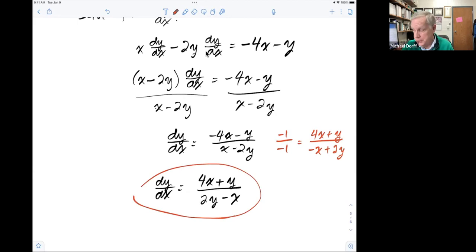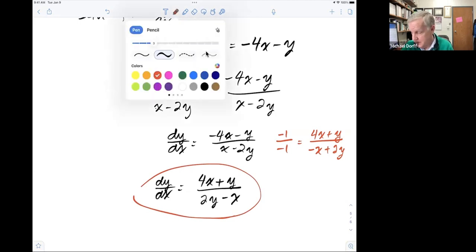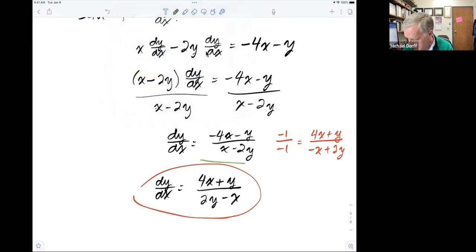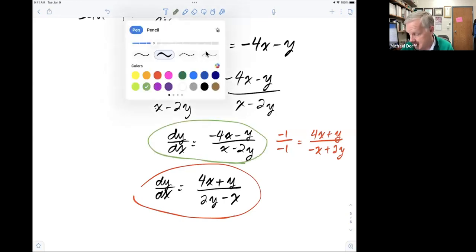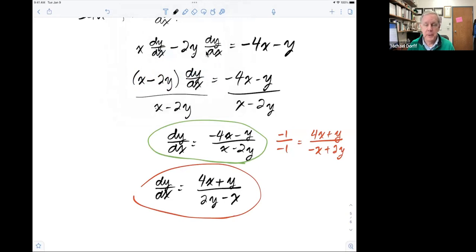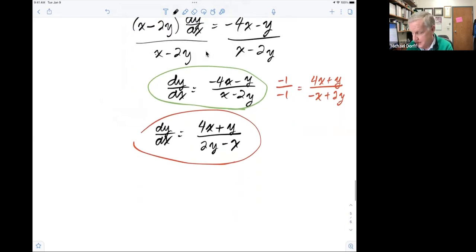Okay. The other answer, the original answer we had, this one I'm going to color here in green. Is that correct? Yes, it's correct. Do you need to know that both are correct? Yes, because if this is a multiple choice question and you got what's circled in green and the answer they give is the one in red, you need to know that you can go from the green to the red to get the correct answer in a multiple choice test.